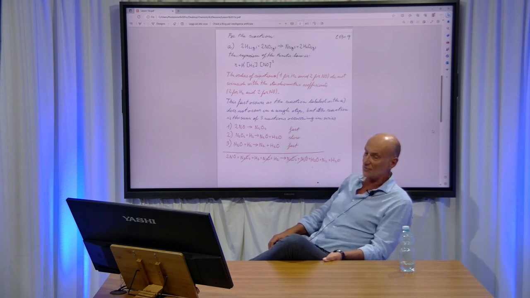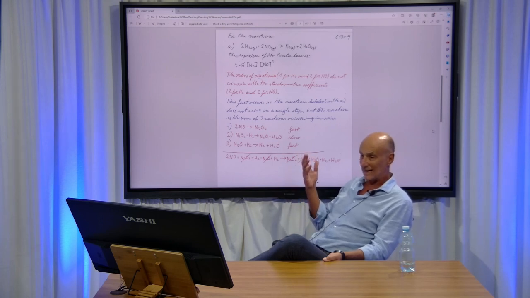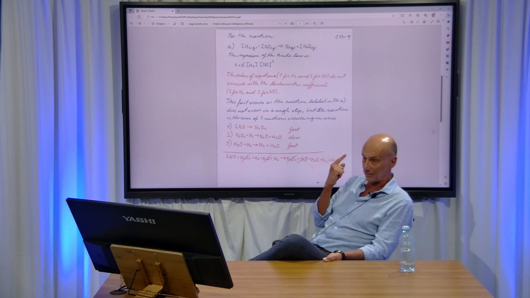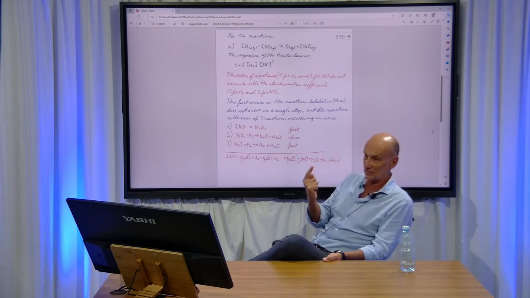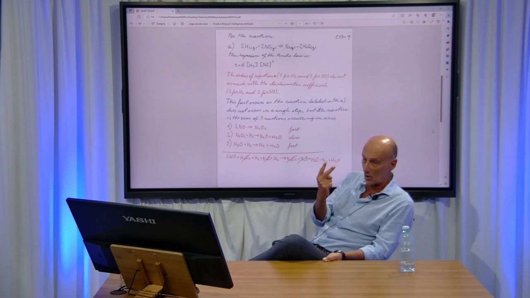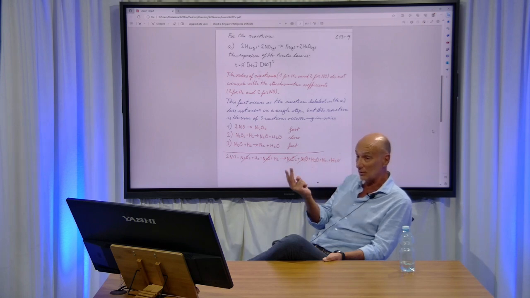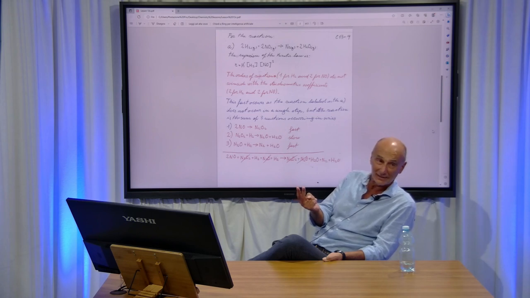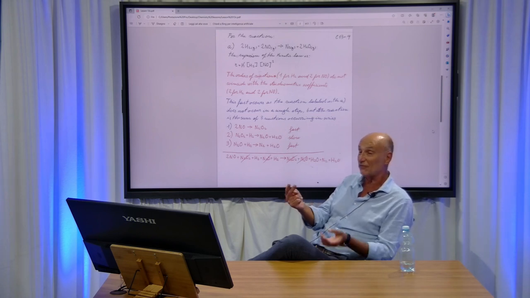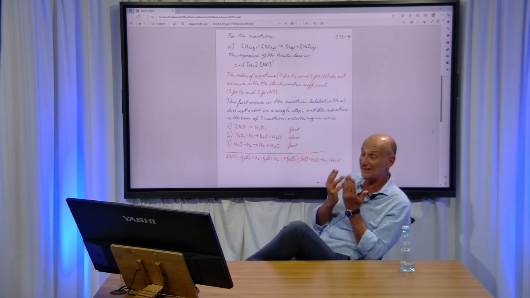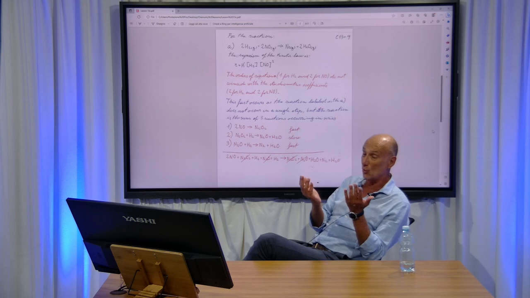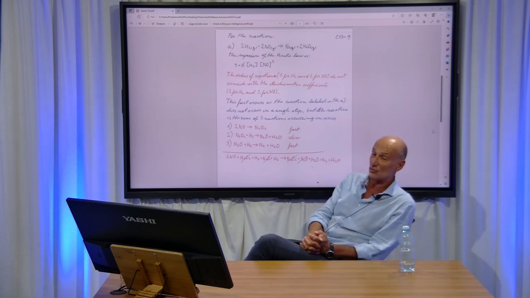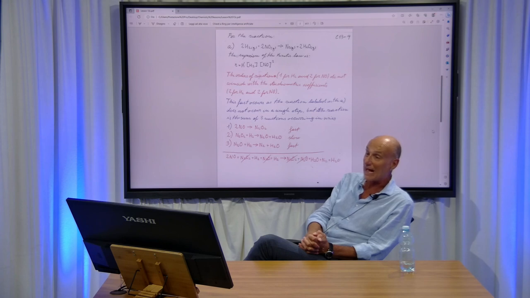Well, if this reaction had occurred in a single step, it would mean that contemporaneously, two molecules of hydrogen must strike two molecules of nitrogen oxide. And this is a very unlikely phenomenon to occur. It means that four molecules strike all together. It is not possible to occur. So it means that this reaction does not occur in a single step.